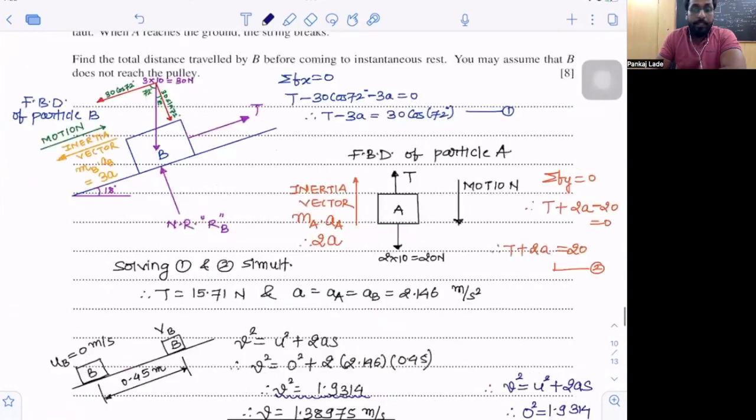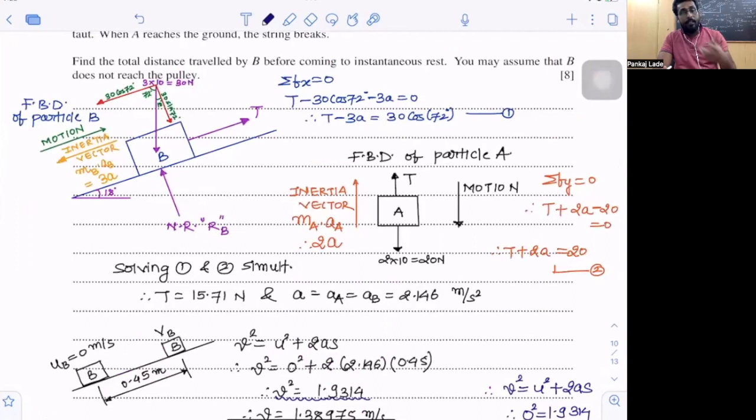So students, it's very tricky, right? These concepts are very tricky. The question has come for 8 marks. You need to know the entire concept very thoroughly. So that was the solution of the question by using what? The D'Alembert's principle. I'm going to now continue further, and I'm going to solve the same question by using the work energy principle also. So students, let's proceed ahead with the work energy principle.